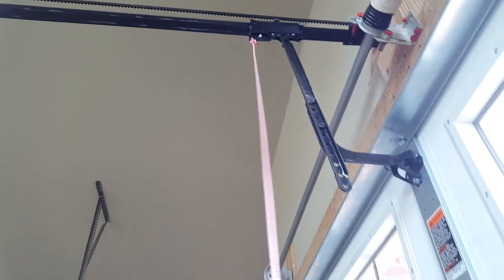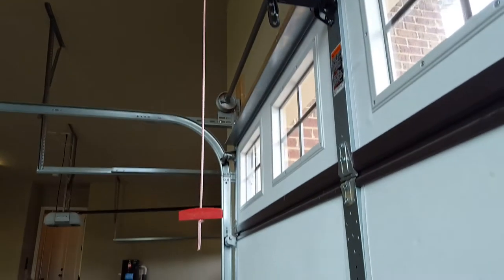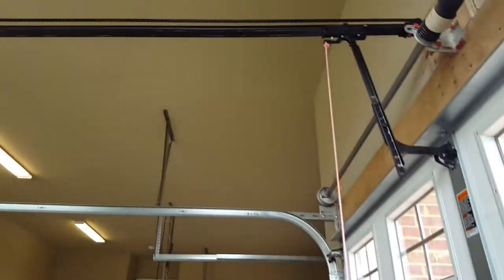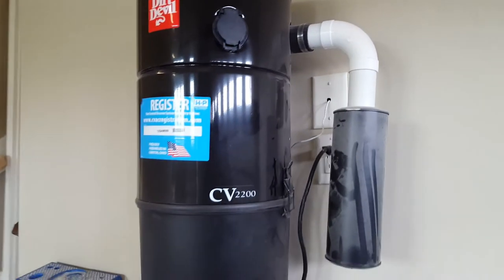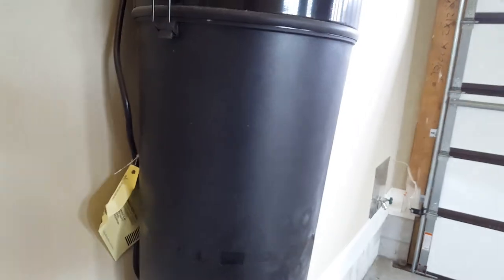What's this rope? It's from the garage door opener. When your garage door is open or closed, if power goes out and you need a manual release to move the door, you simply pull it and it changes the engagement device so you can manually open or close the door. This is a central vacuum cleaner. It is piped all throughout the home, and you can hook up wall fixtures — this unit will suck all of the dirt to this one central location, and you just empty this bucket.